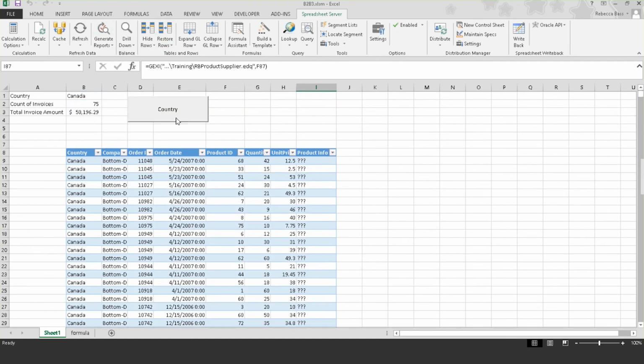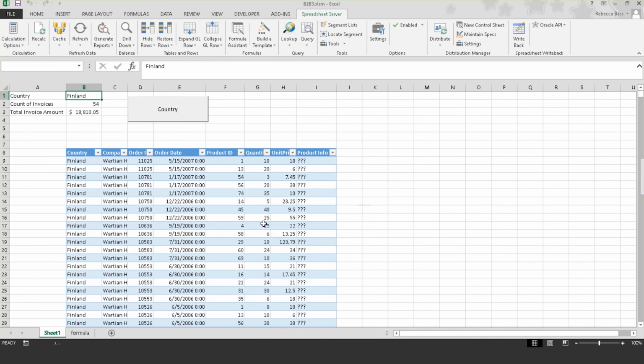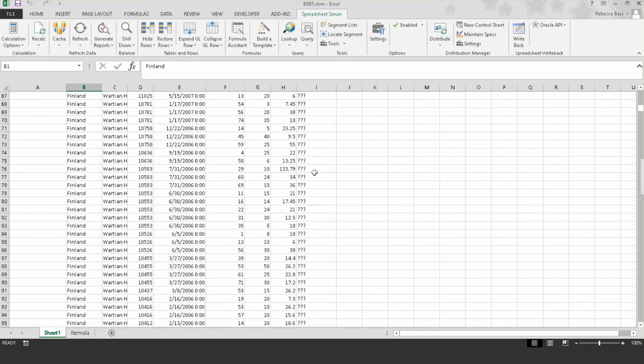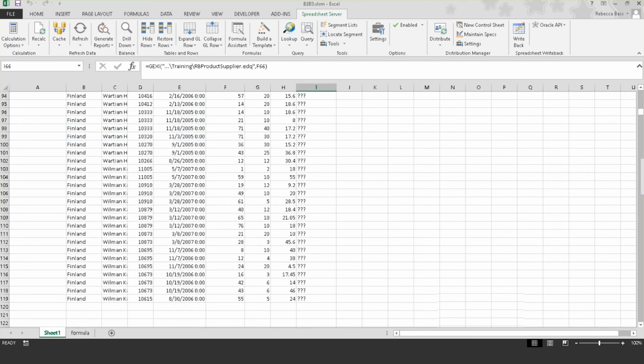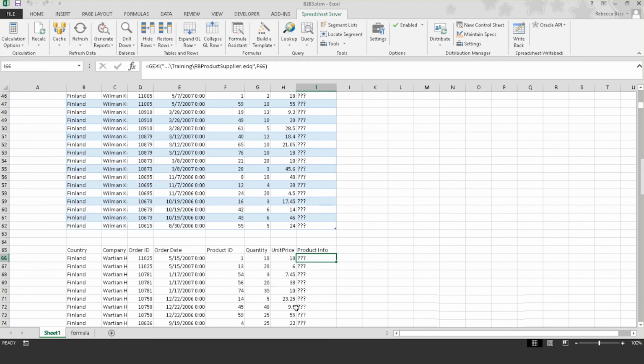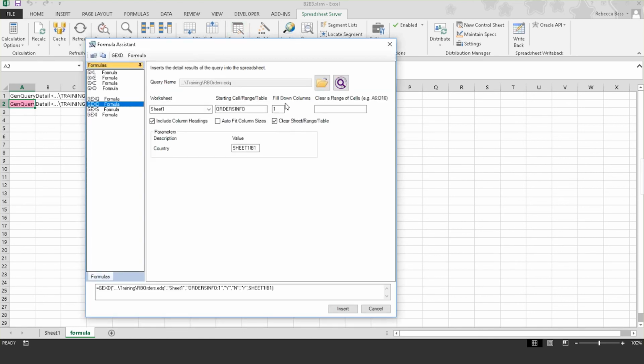So if we were to go and run again, we notice down here at the bottom, since we're using a fill down column, it kept our formula for our GEXI, and as our table populated, it also filled it in. So using the fill down column, that's going to mimic the Excel functionality of filling in the column when you just insert the formula. So if you're using a name range, just keep in mind that that's when you're going to need to use the option here for fill down columns.